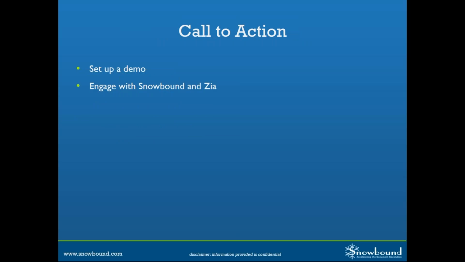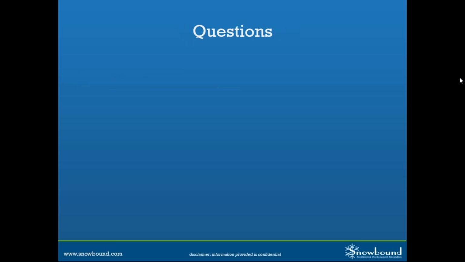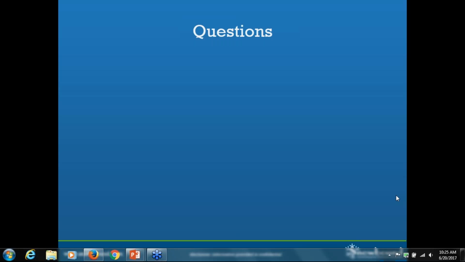So my call to action to the people on the call is to set up a demo. As I said, we never run into the same problem twice. There's very similar problems, but the best way for us to do a demo that'll make sense for you is to sit down, talk about what current problems you're experiencing and how you're trying to tackle those problems. And I'm sure that with the help of Snowbound and Zia, we can put a successful implementation in place. So if there are any questions, I'll be happy to take those now, or if they're very specific, we'll take those offline and follow up with people.